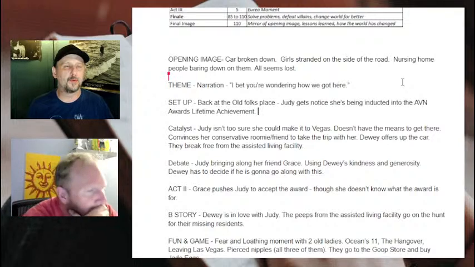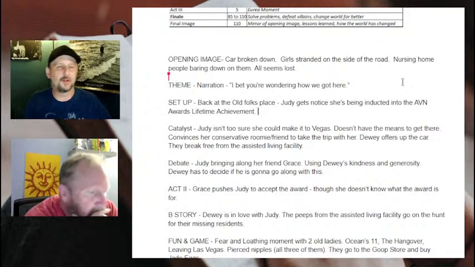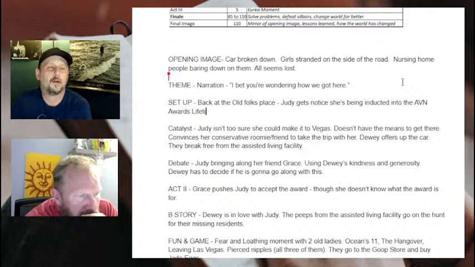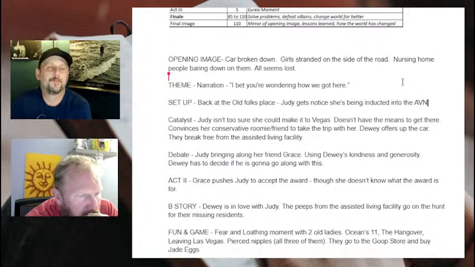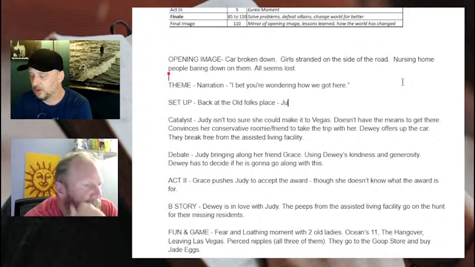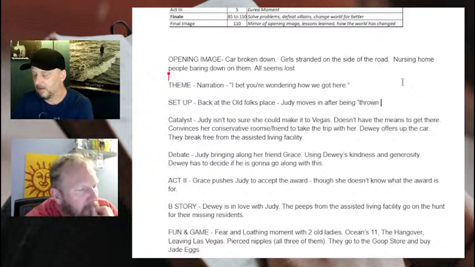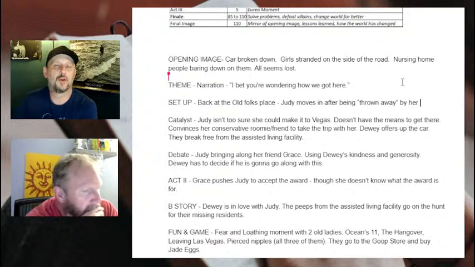So back to the old folks' place. Judy gets to notice it. So let's say Judy moves in after being thrown away by, who's going to throw her away?